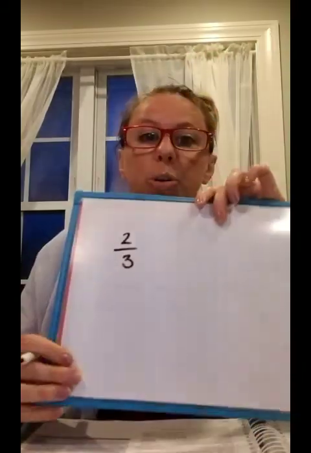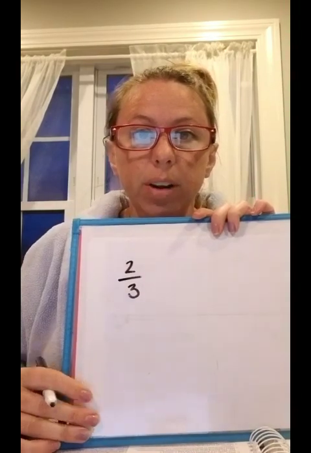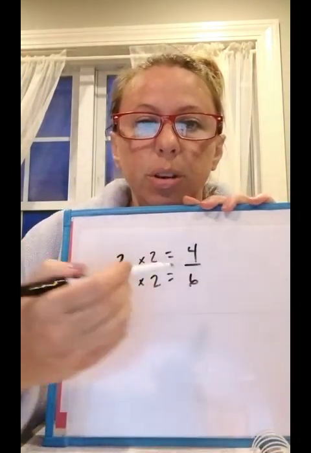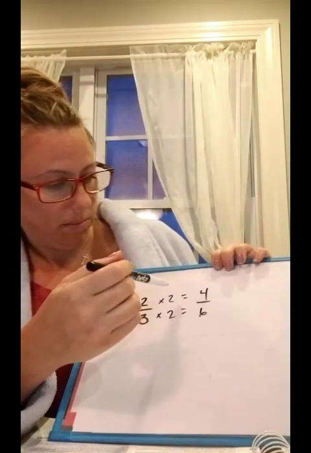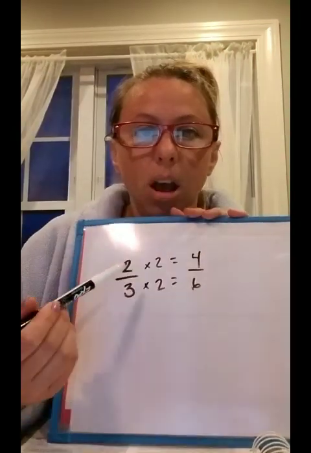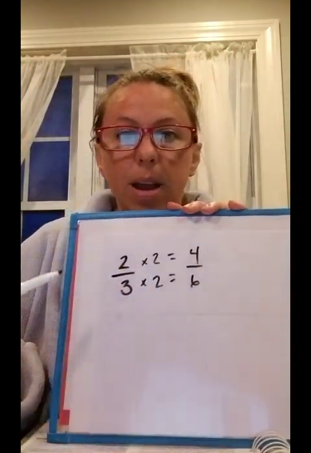So I'll show you here. So 2/3. An equivalent fraction would be if we multiply the top and the bottom. You can multiply it times any number. Say 2. So we multiply the top times 2 and the bottom times 2. The equivalent fraction to 2/3 is 4/6. All you're doing is multiplying it out, and it becomes the same thing.